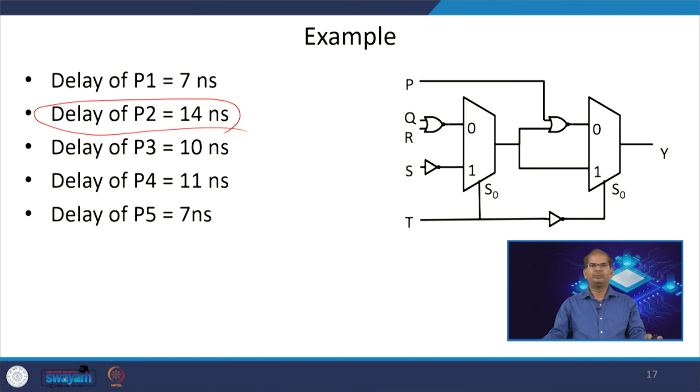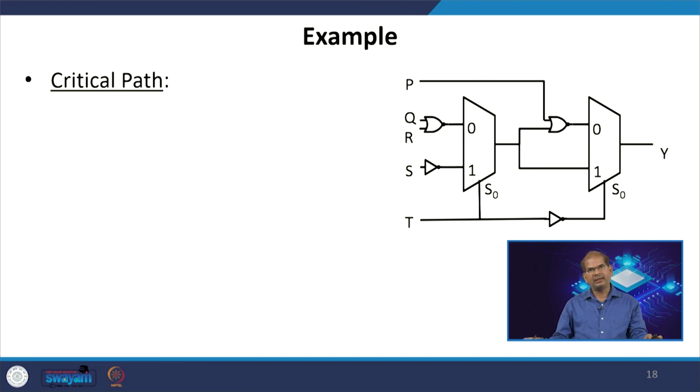Now, we need to find out which is the critical path, which is the shortest path and which is the false path in this design. If you look at these circuits, the longest path here is 14. But let us go into depth and analyze the circuit properly. Let us say case 1: t equals 0 and this will be 1. So, 0 means this path will be selected, and 1 means this path will be selected.